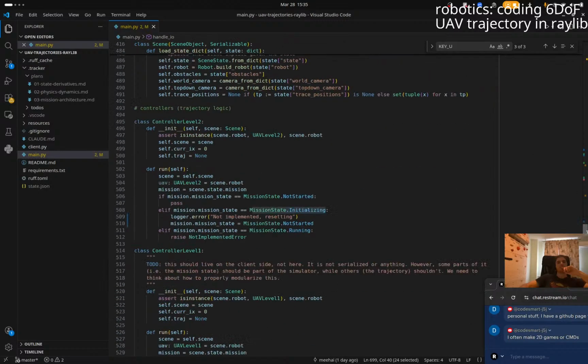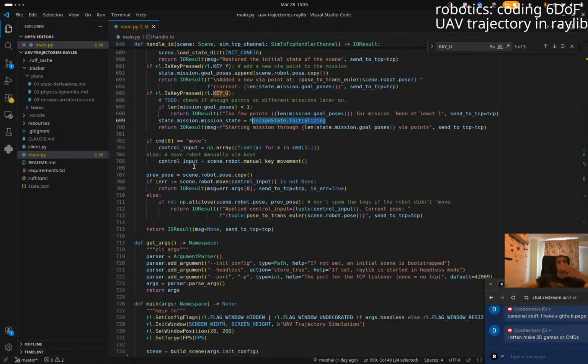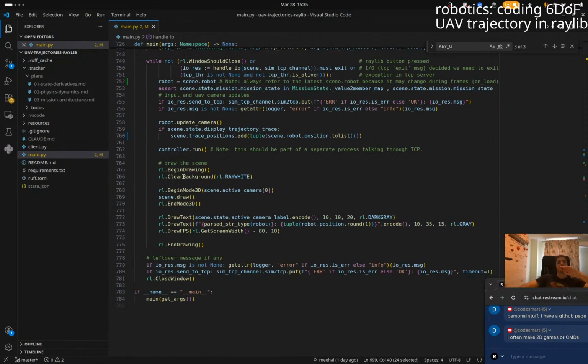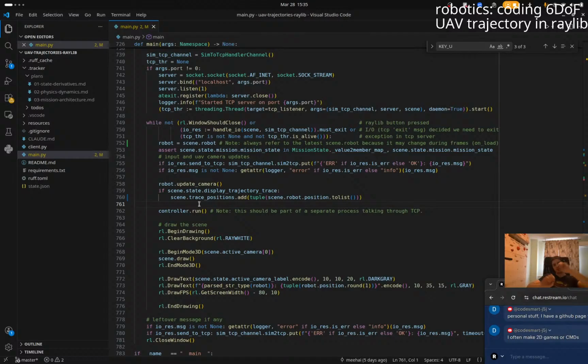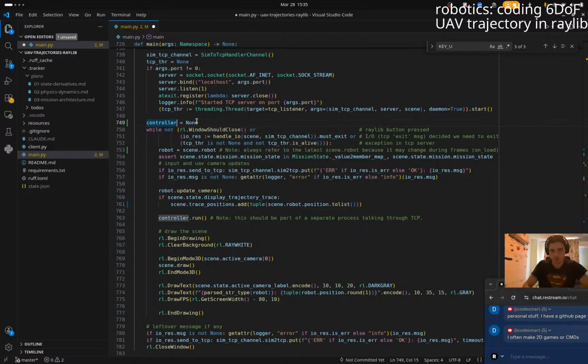That's my controller run function, which now makes no sense anymore. So in the main loop I need to do it like this. Controller is none, right? I mean, it can be a controller, that's fine.